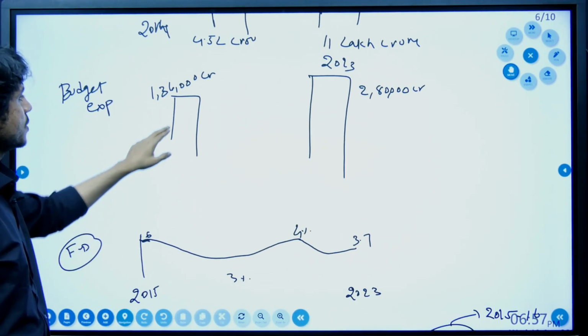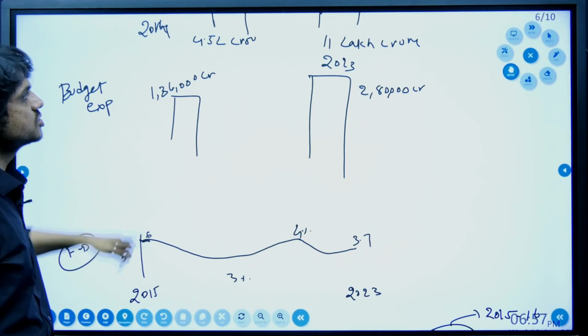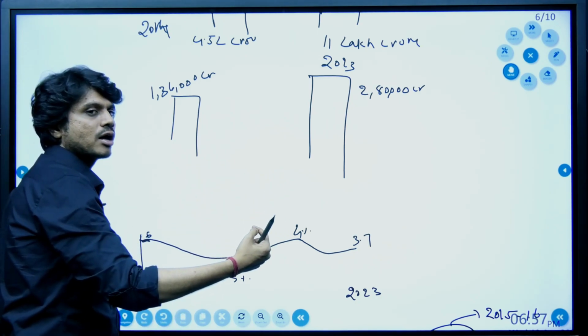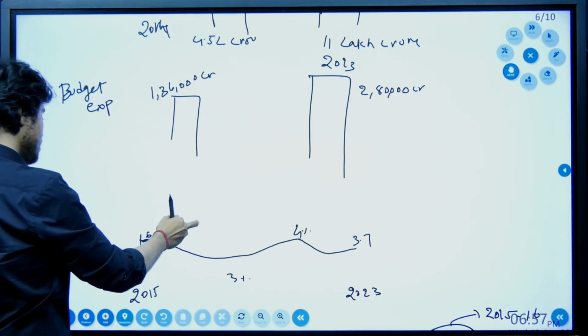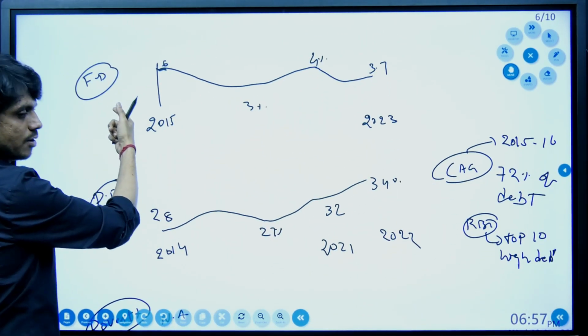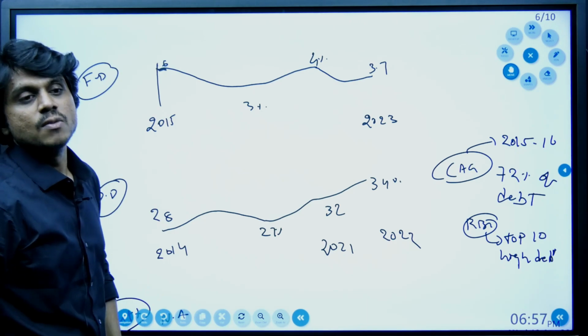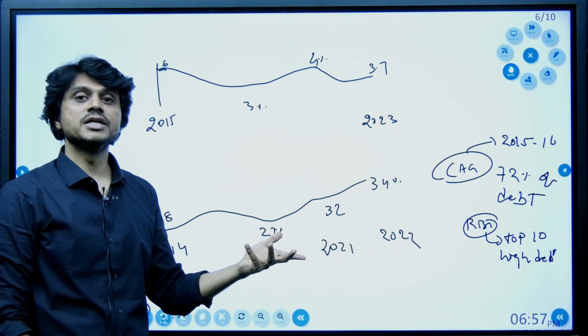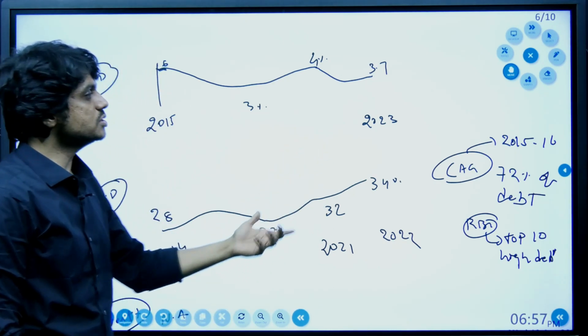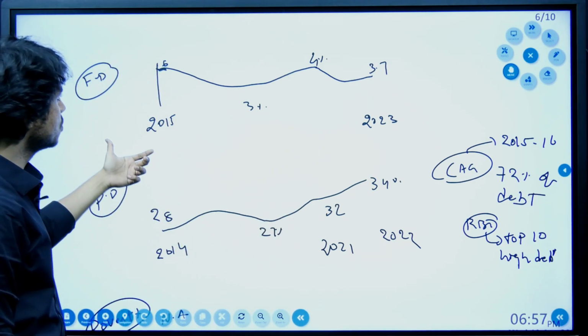Then the budget presented then was around 1,36,000 crores. Now our money capacity has increased. Now we have presented nearly around 2,80,000 crores, right? And now this is a very important thing. They have asked, provide the trends of the fiscal deficit of the Andhra Pradesh government, provide the trends of the public debt of the government. So such kind of questions they are asking. It is very important for you to know the fiscal deficit trend.